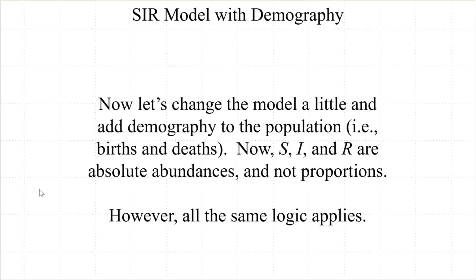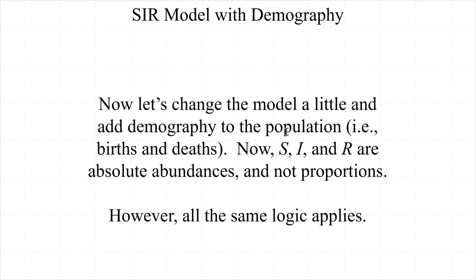Now, let's add another feature to this. So let's make this a little more realistic by saying that individuals actually have offspring, so individuals are born, and individuals die. And we'll include the dynamics of birth and death into this model, so that will increase its mechanistic description of the demography of this population. So demography is the description of changes in abundance by the mechanisms of birth, death, immigration, and emigration in and out of the population.